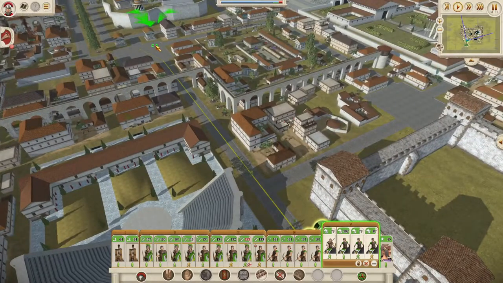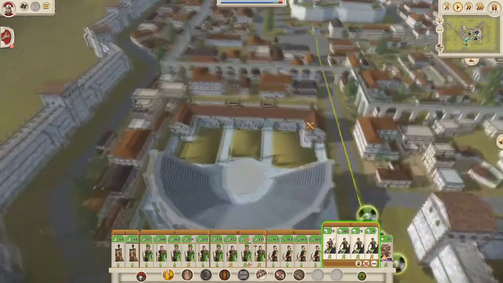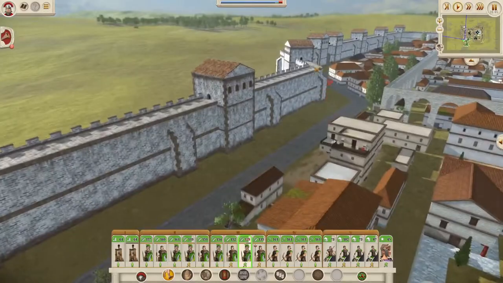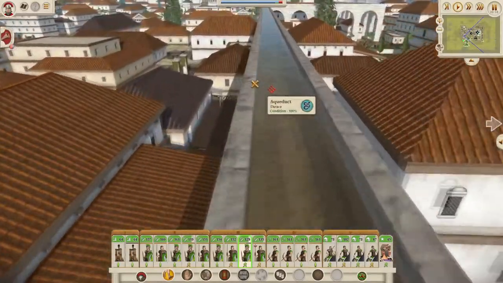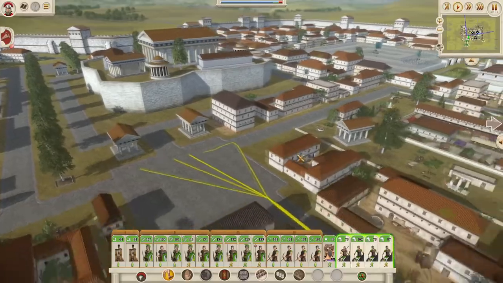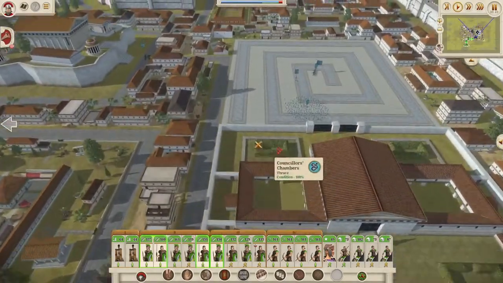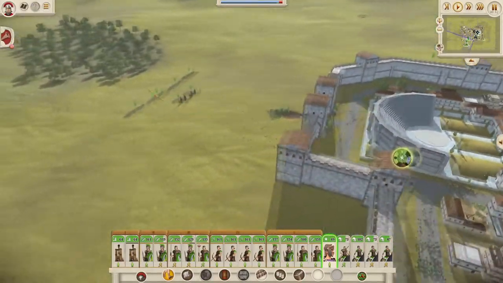My cavalry contingent can push up to try and engage their general. Also bring our general into the mix as well. Come on, you guys get in there. Then run around. Hey, look at the aqueduct. Look at these neat water effects. Okay, so where's all my troops? So let's get him into the mix. My archers.